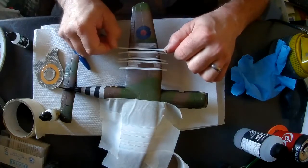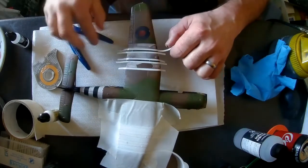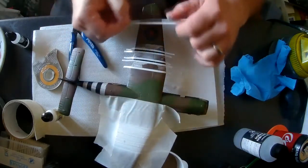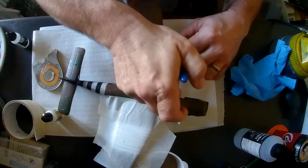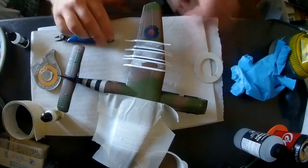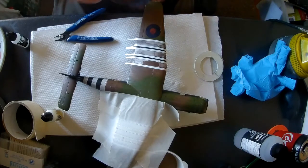But I must admit, if I'd have gloss coated it after I put the decals on, it wouldn't have had a problem. So always remember that. So you want to paint, gloss coat it, put your decals on. The gloss coat serves to stop your decals from silvering. Then gloss coat over the top, which sets everything in. So then that part of the painting process and the modelling process is all done and saved, as it were. So then you can put anything on it. And if it goes wrong, you can just take it back to where you put the varnish on.